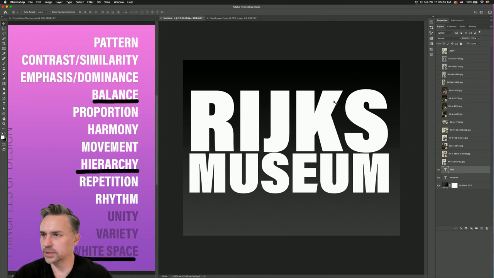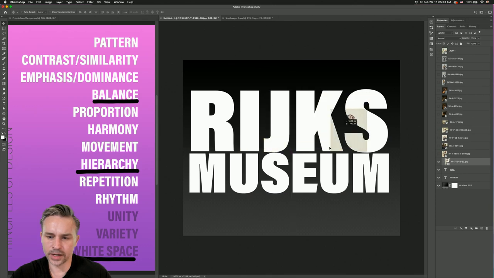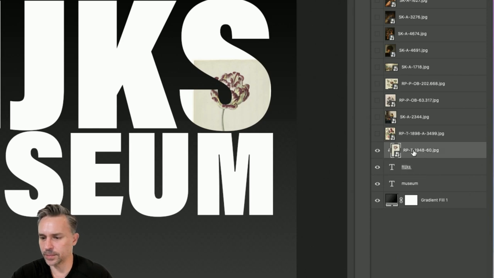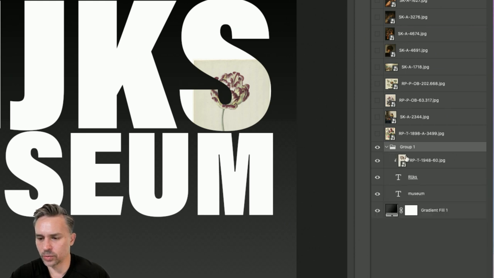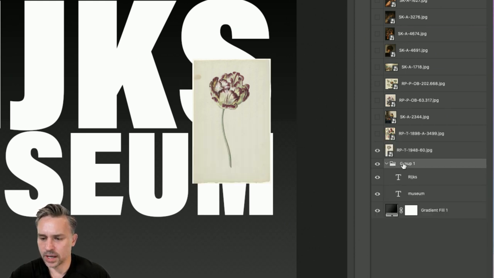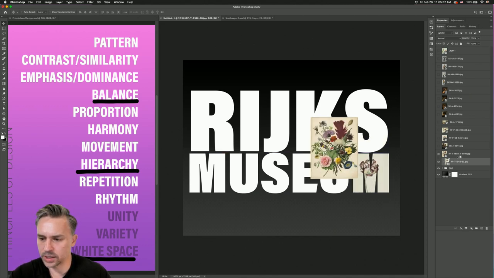But let's do this. So now that I have two layers, I want to clip this flower to both text elements, and I can't do that. I can only clip it to one. Well, what you can do in this case, select both layers, Command G, group. Now they're in one group. Let's move that out, actually. And this could be my text. And now I could clip it to that layer group, and now I can move it across both of those text elements. So that will be fun to do. Anyways, I'm just going to jump in and work with this a little bit.